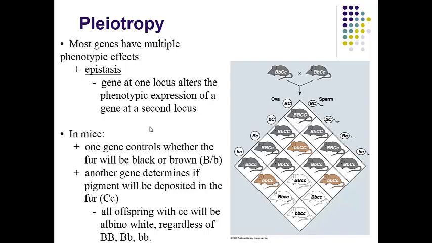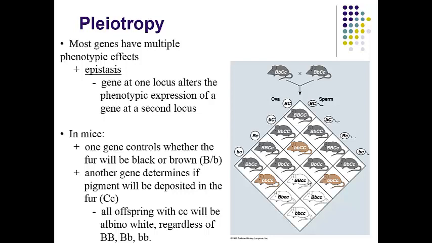Another complex form of inheritance is called epistasis. Epistasis is when a gene at one location affects the expression of a gene at a second location. The best example of epistasis is with albinism. Here you see in this example that we have two different genes. We have the gene for mouse coat color, and the two different colors you could have are gray or tan, and you have a second gene for pigmentation, the color gene, which is C. Now you can see here that gray is dominant over tan.